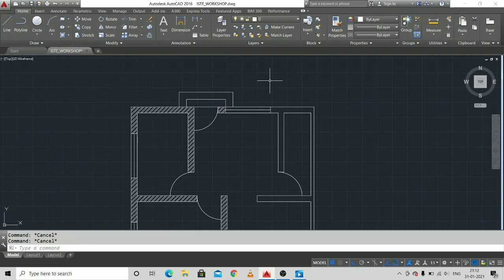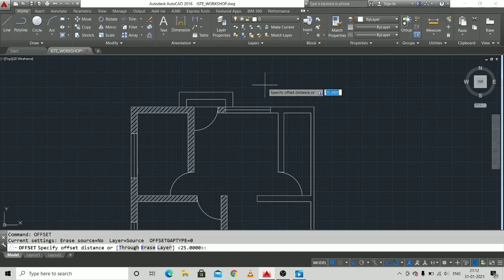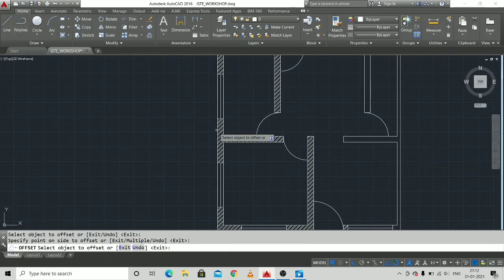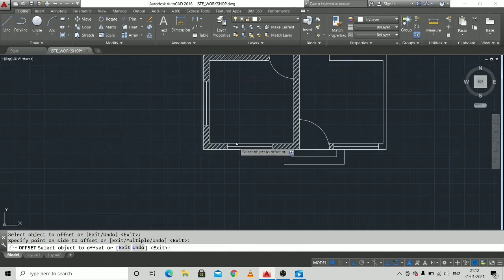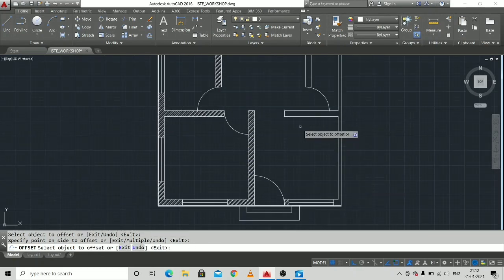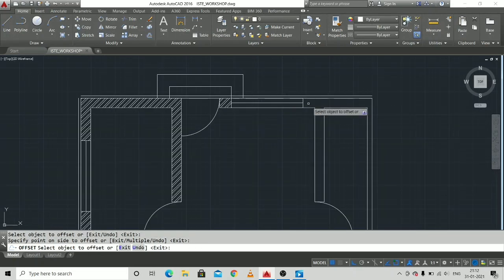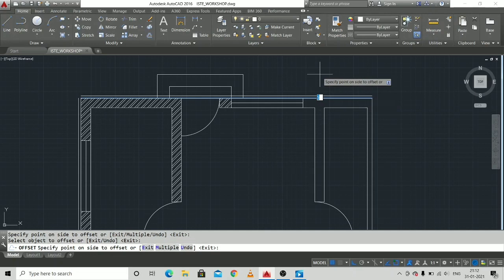Now I'm again going to offset. I'm going to set offset distance 5 centimeter and I am going to offset my walls outward to 5 centimeter. Then I'm changing my offsetting distance to 60 centimeter and I am going to again offset my wall at a distance of 60 centimeter.